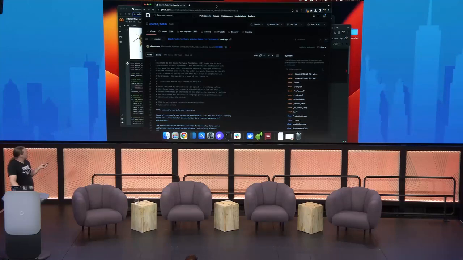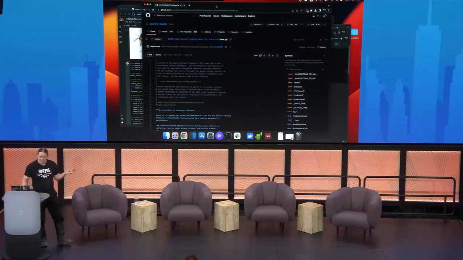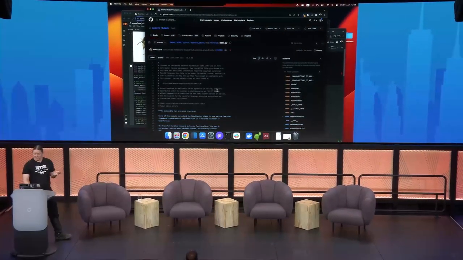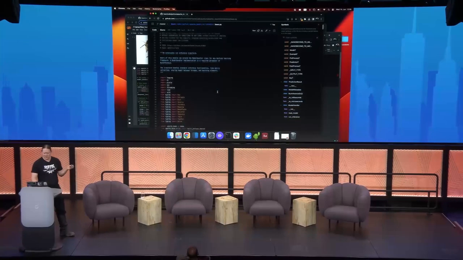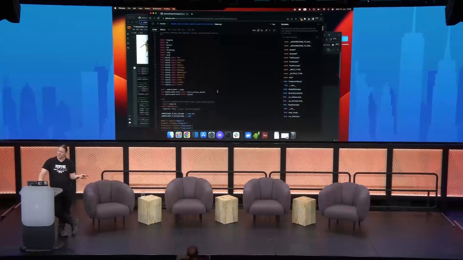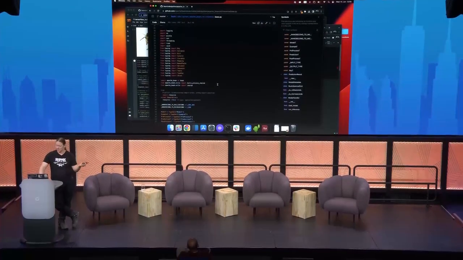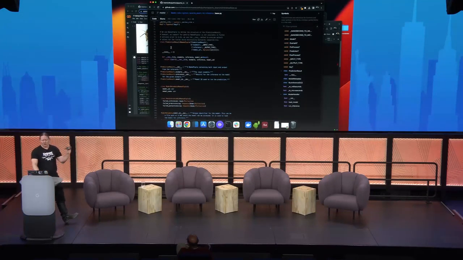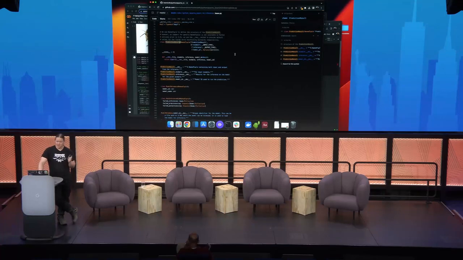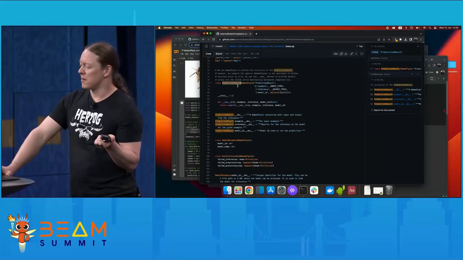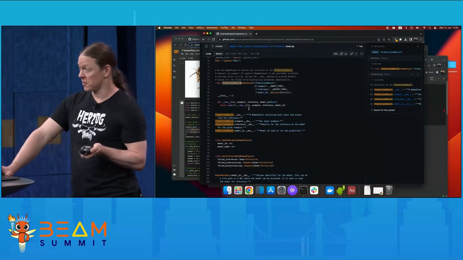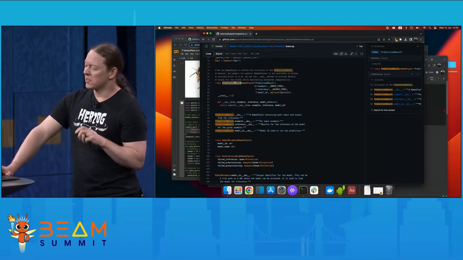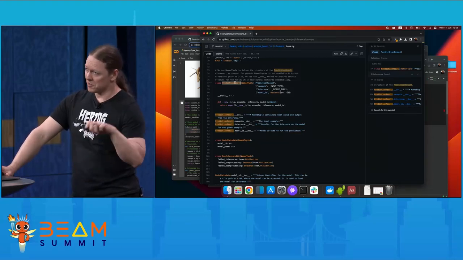So I thought we should start with talking about RunInference, the base class. This is where it lives and what it does and doesn't do. So RunInference, it's an interface that different framework specific models and model handlers implement. The main important things to know about RunInference are that all of these model handlers, all of the RunInference calls, return a prediction result. So this is one thing that will catch you if you are not careful, especially when you're using what we'll get to in a second, pre-processing and post-processing functions on your model handler: what comes into the post-processing is always a prediction result.